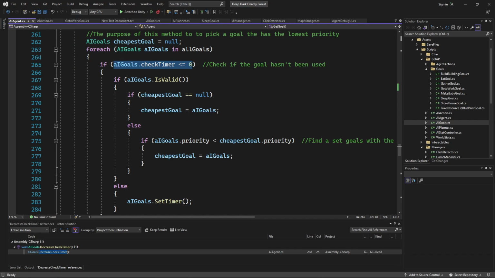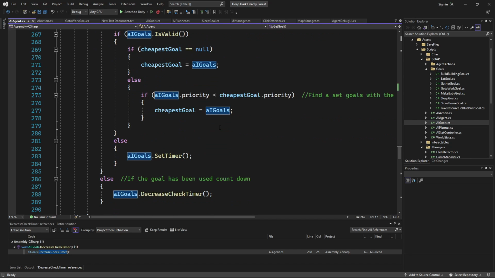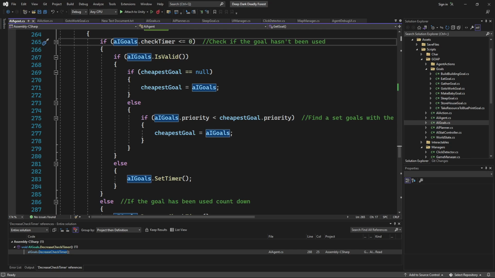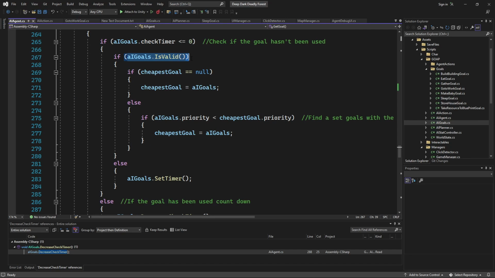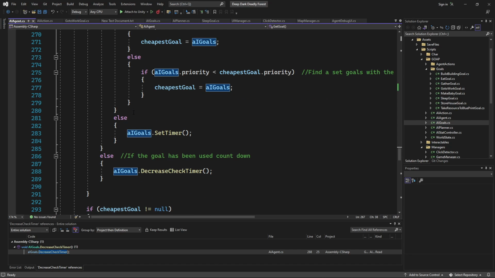If we've already used it, is it really used? So right here, if it's not valid, if the goal was invalid at the time to do, for example, it was hungry. Oh, I'm hungry.